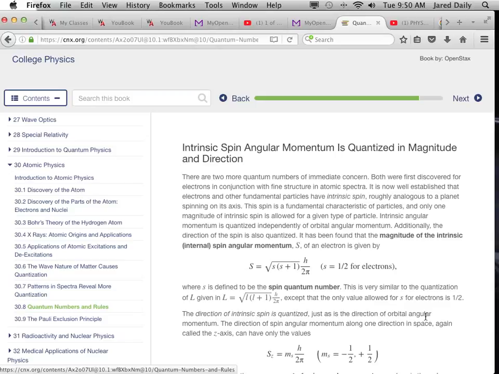There's two possible states. And since we never really look at just one beryllium atom, we usually look at a million of them because it's hard to look at just one, we will end up seeing about half and half. About half the ones that we look at will show up as this one state on the left with the spin up. The other ones will look like the one on the right with the spin down. And so we'll see two energy states. Now let's do something a little more complicated.